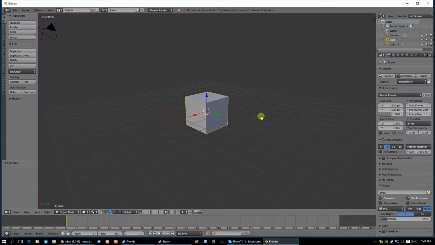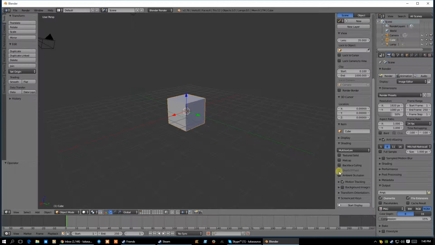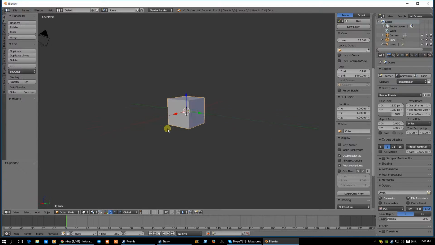In fact, if you want to turn that grid off, you can hit N and scroll down here, display, and you can turn the grid floor off. You can keep those axes there. They're really helpful, but you don't need that grid floor. There's no point in this case to it if you don't want it. All right, so with that, you can also turn on the Z-axis if you want that blue line going up and down. Give you some reference, but it's not necessary.